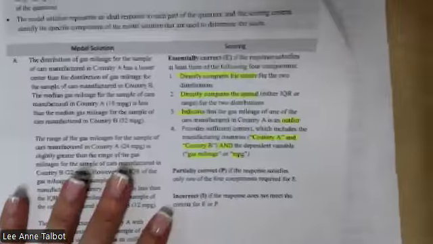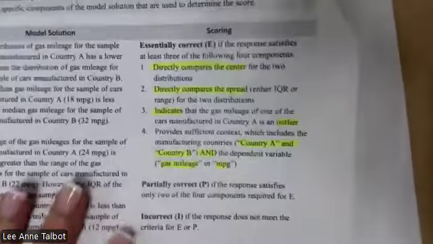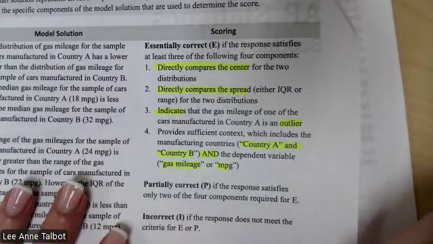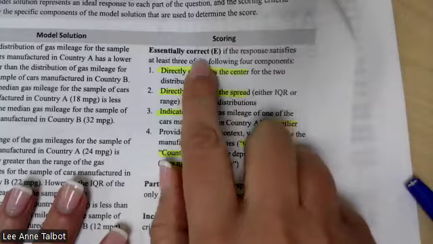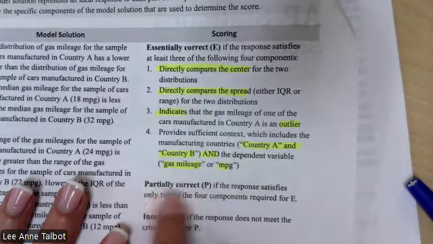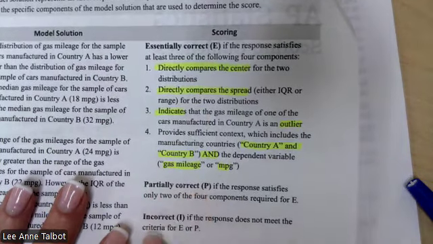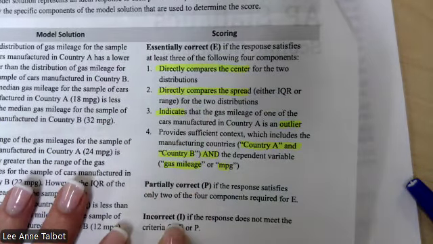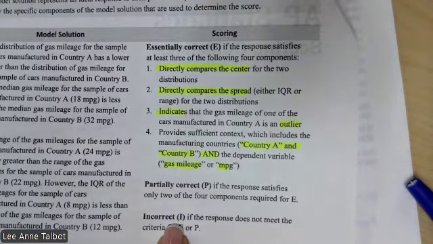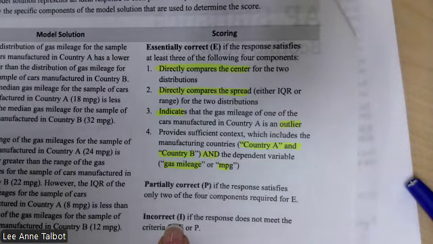Without further ado, these questions are all rated with an E, P, or an I. I don't know if any of your other AP exams are rated the same way. You let me know. Have you guys heard of an E, P, and an I before? No? Okay. E means essentially correct, which is pretty much correct. P is partial credit, partially correct, and I is incorrect. There are different pieces to these. You are going to write an E, P, or an I next to your part for whatever you got for this particular section. Does that make sense?